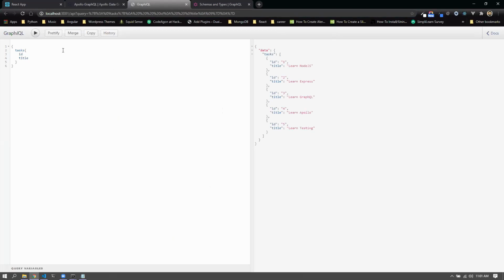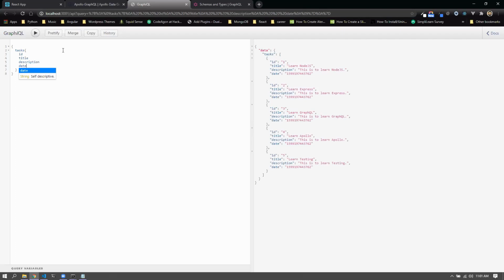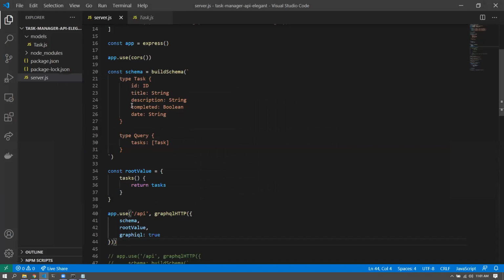So you can see that with just one setup, you can make things quite dynamic. Description, ID, title, description. Just want the date in here, ID, title, description, and date. Date is basically a timestamp. You can convert it to some local string or something like that. But this kind of a thing is now possible with the queries that we have. All right. And the setup was simply like this.